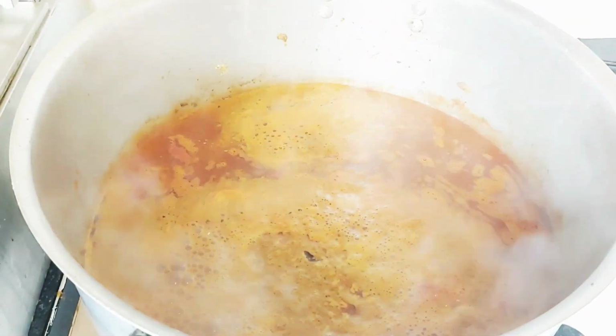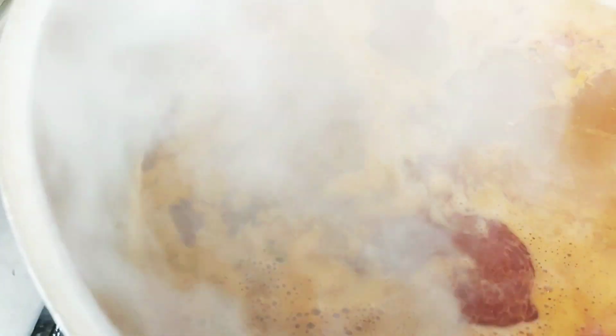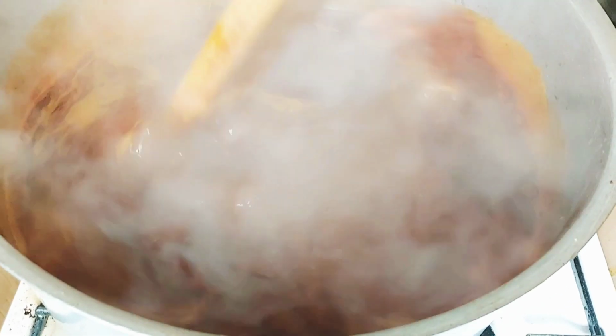Then our stock water is boiling now. Then, this is the sauce I did for the rice. The water is boiling. The jollof rice sauce is setting up, so I will stir them together and change the pot. So check if you need to add more.